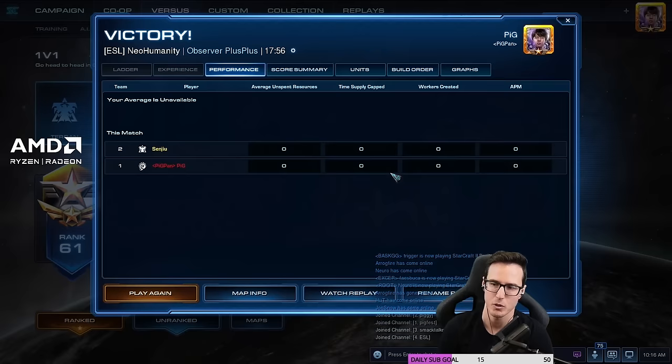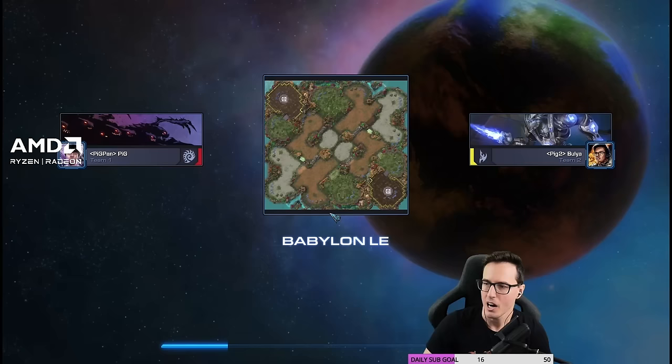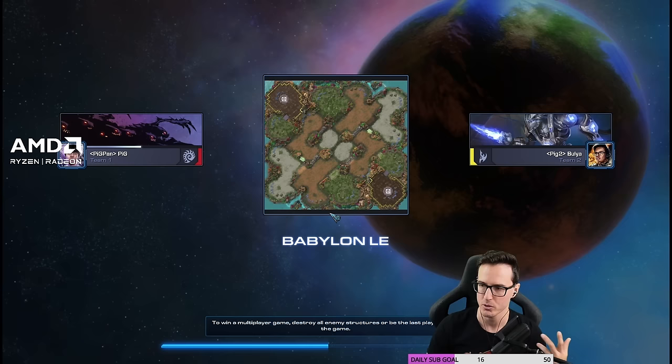GG, well played. All right, guys, we haven't really had a chance to show you the 12 pool proxy racks or proxy gate reaction. So we're just going to immediately hop into another game versus Booyah. We're going to get him to proxy 4 gate Zealot. I know it's coming, but it's fine. I'm going to play completely standard this time.